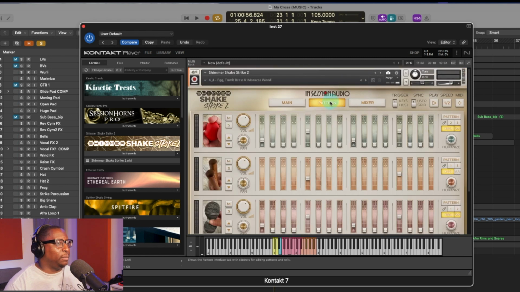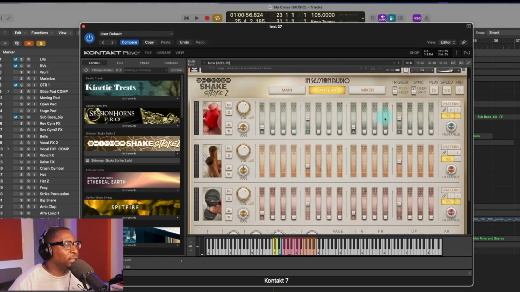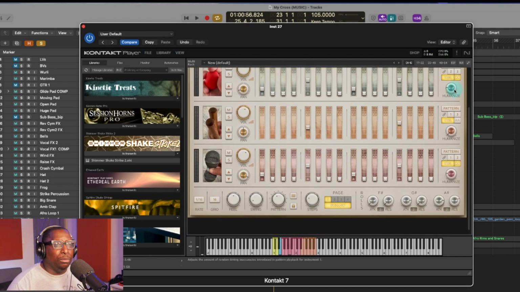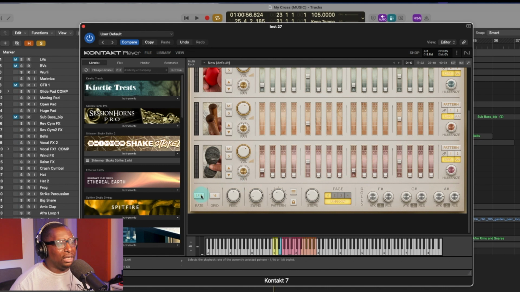All right, so I'm gonna go over to pattern. And in pattern here, there's lots of stuff here. We won't get into all these different features, but I can choose to set this up however I want in regards to linking different patterns together. So I could have it where all of them are playing the same pattern or 2 of them are playing the same pattern, right? Whatever it is I want. I can humanize it so it's not right on the grid, but it has a human element to it.